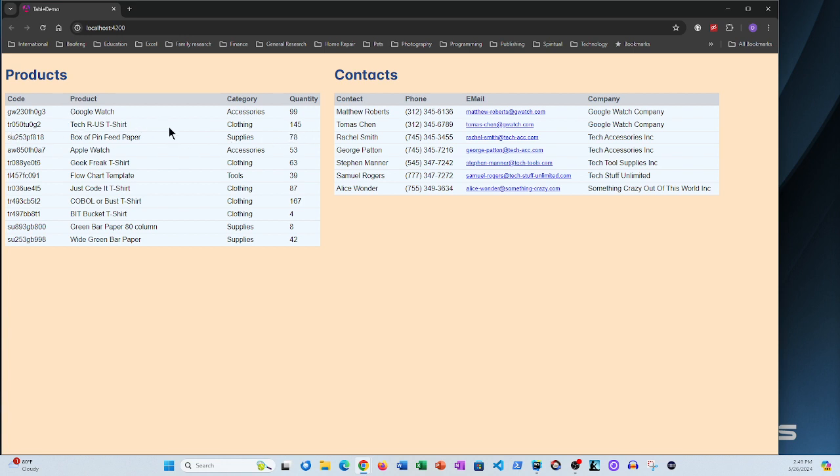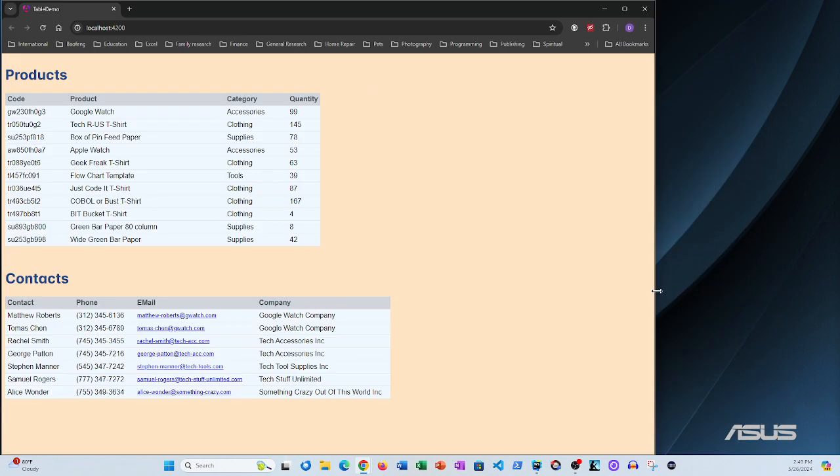So a product, I want my product name to show. I want more space for that. In category, I want a little more space. But quantity, I don't need that much space. It's just a number. And it's usually not that large. But this is working. This looks pretty good.